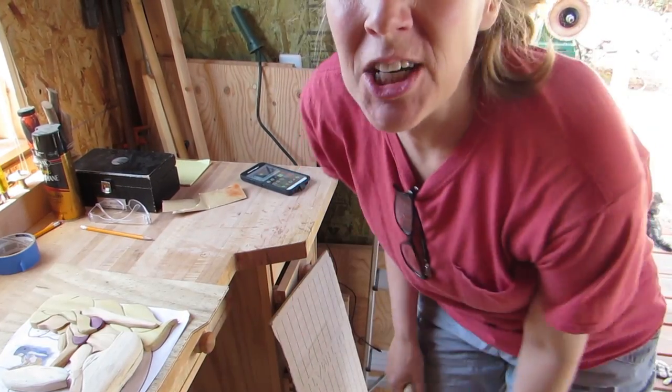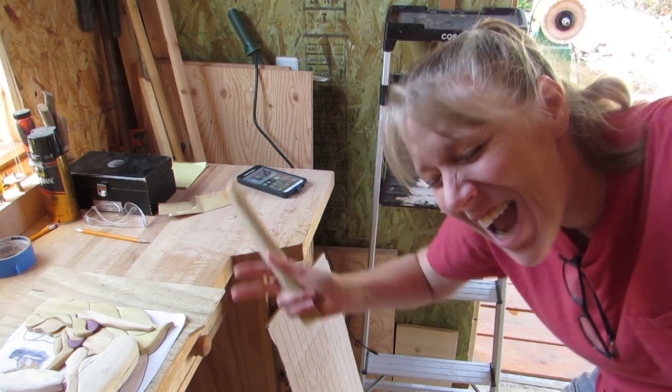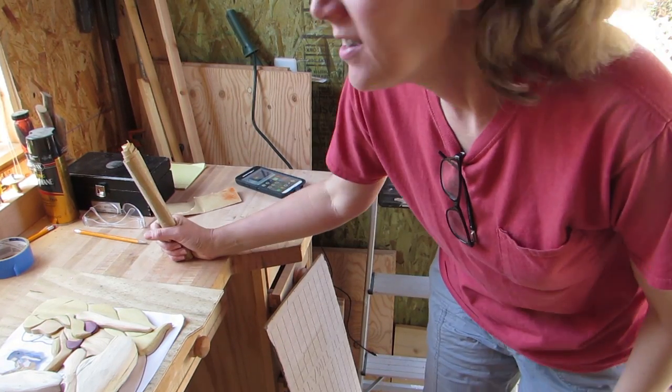It's 78 outside right now, woo! And I'm actually wearing shorts, yay! It's warm enough to wear shorts. So, I love it.